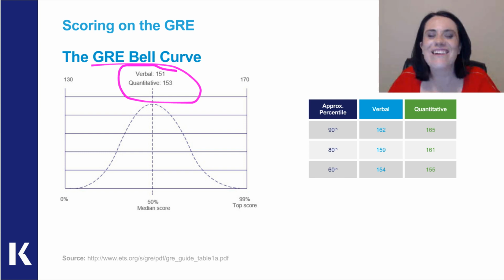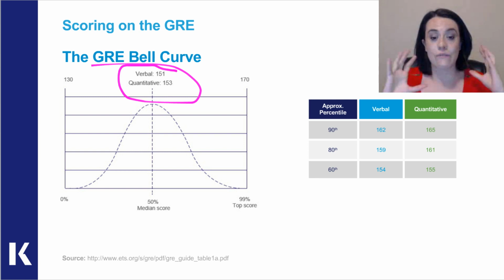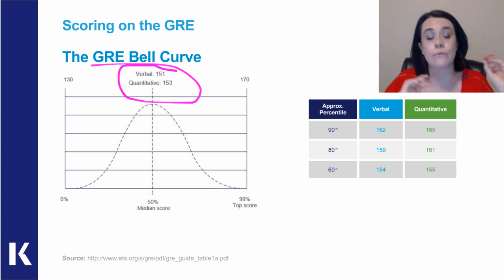And it's always all over the place. For some of us, these will be high, they'll be low, they'll be on target. One will be high, the other will be low, and vice versa. And that's because every program is different. The key to this question, and the reason that I'm asking, is that I want to point out that you've got to do your research. You have to reach out to the schools and programs that you're interested in. You have to figure out what the average scores for their most recent class are. And you want to meet or beat those scores.